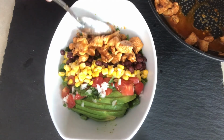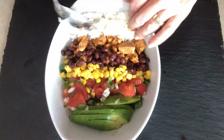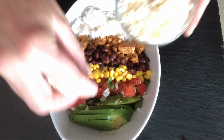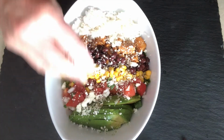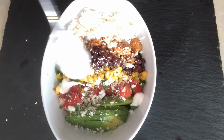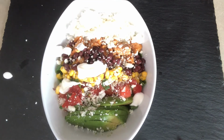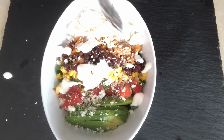But we're not done yet. I have some white rice that I've added to this. You can do brown rice as well. We're going to sprinkle this with the cotija cheese or whatever cheese you prefer. The last thing I'm going to put on top of this is I am just going to drizzle a little fresh, low-fat sour cream. You guys know me. You know how I do it. And we're going to put a little of that over the top. Oh, I think we did it again.